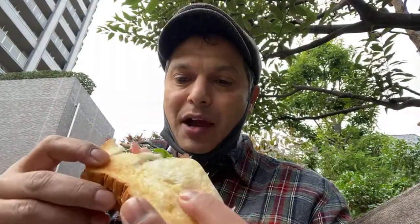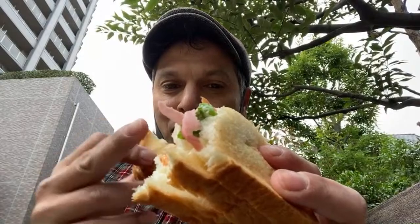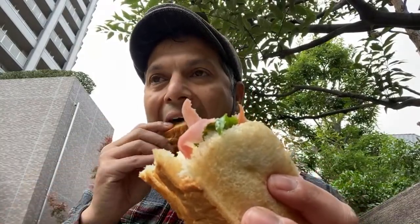They've toasted the bread, and I think they've added some butter on there to give it a little bit more flavor, but there's a good combination. And trust me, 7-Eleven is thinking about this, finding combinations that feel good in the mouth. The soft egg with the slight tension of the ham in there, with the vegetables, and then the sauce. And then there's some tomato sauce, maybe like ketchup, just a light ketchup underneath the egg there. It's not overpowering.